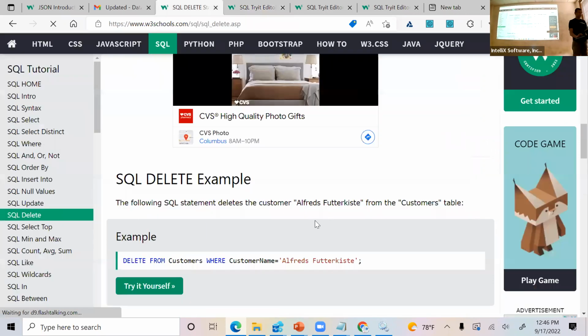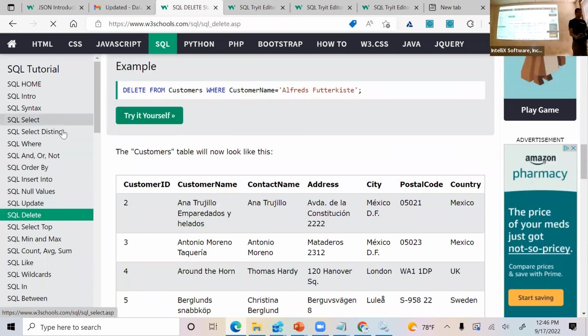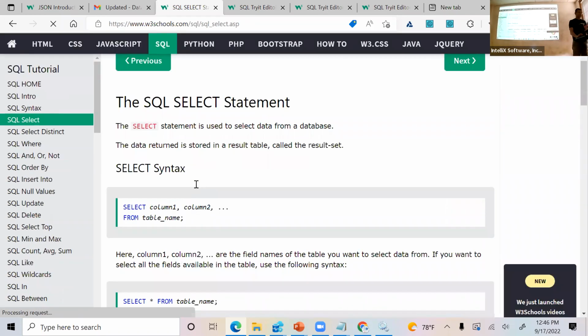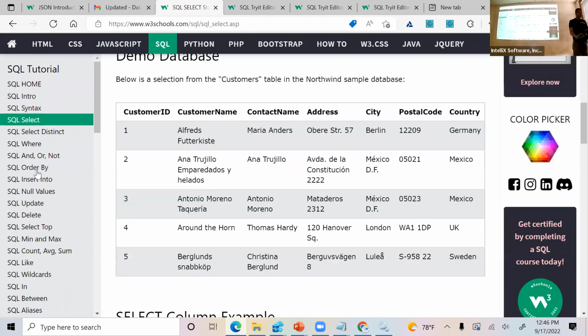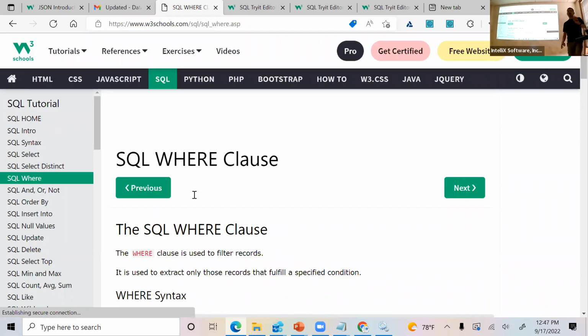Let's see here. So I showed you some of the commands. This one requires more practice. SQL, the more time you spend on it, the more commands you learn, and so forth. So the where command is important, I think you already know it. Again, there are variations there. So just spend some time on SQL. I think this is a good site. I wouldn't worry about setting it up on your machine. Go here and work through that.